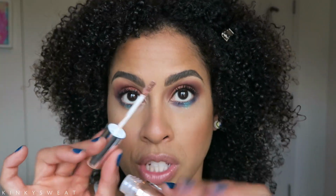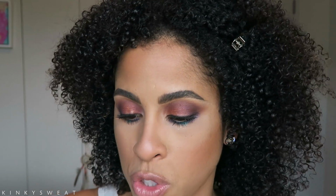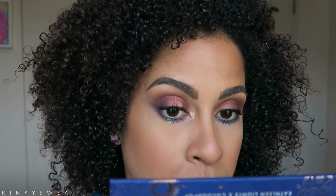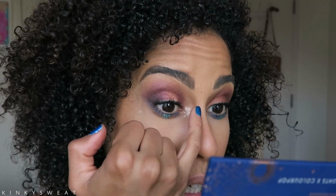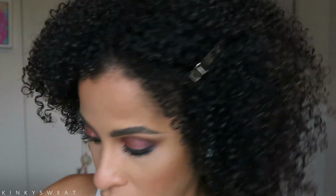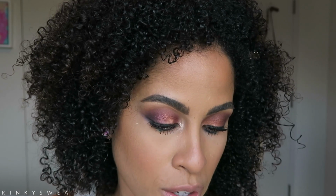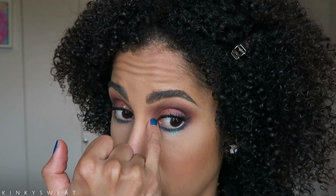I think what I'm going to do is just take some to the back of my hand, and then I'll use my pinky to apply. Make sure my pinky doesn't have that Pisces color on it anymore. Oh, that's pretty. Ooh, I think that has really nice sparkle and a nice change from a typical powder shadow to place on your inner corner, because this has some glitter in it, and I think a really nice pop of shine and glitz.